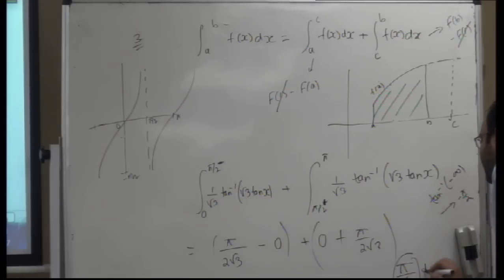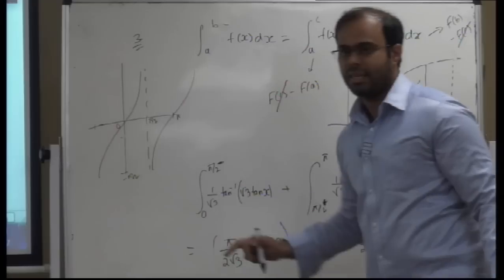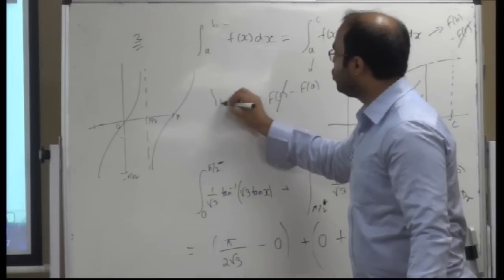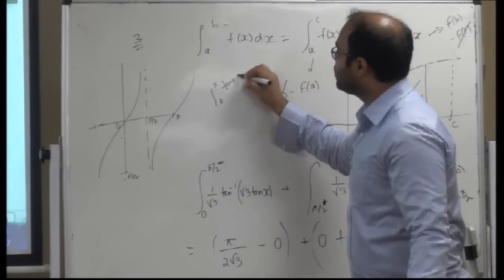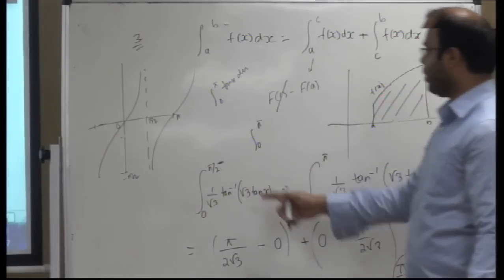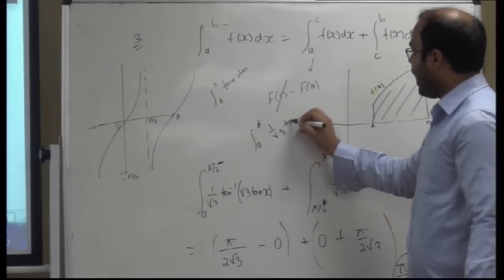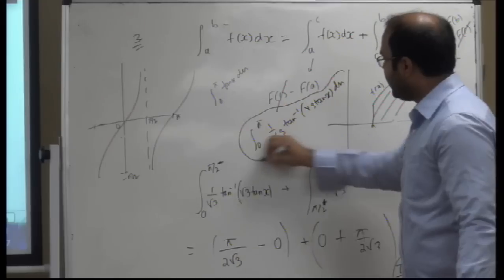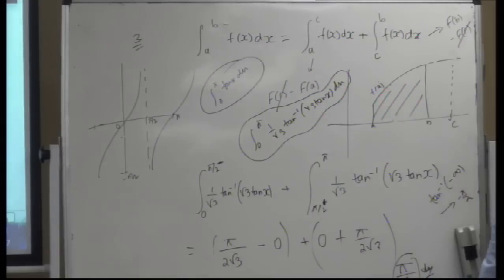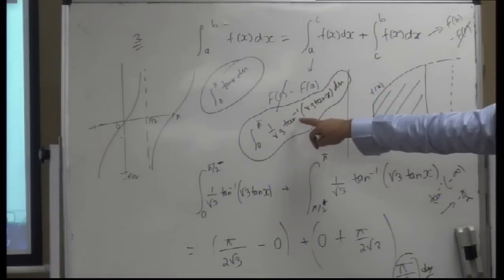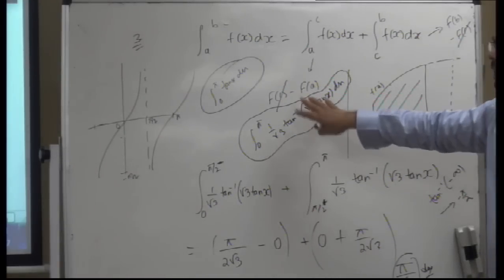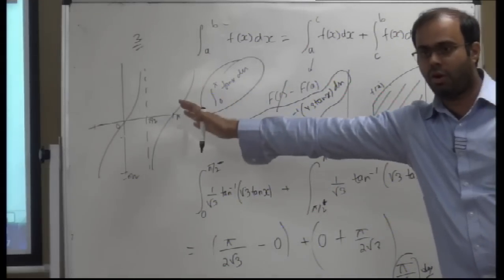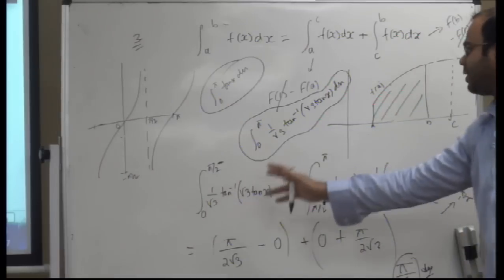This is the right answer, and don't think that this area is cancelling, because this area is obviously cancelling, but the question is not this. The question is not integral 0 to pi tan x dx. What is the question? Integral 0 to pi of 1 by root 3 tan inverse of root 3 tan x dx. This question is different from that question, because here there is an inverse trigonometric function. This may create a graph which is very different from the graph which we have drawn here. The graph which we have drawn here is for assistance to find the limit.